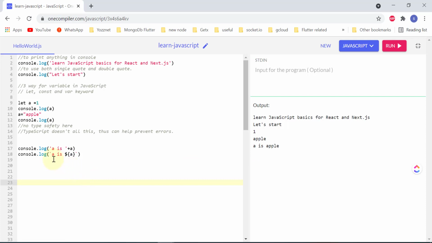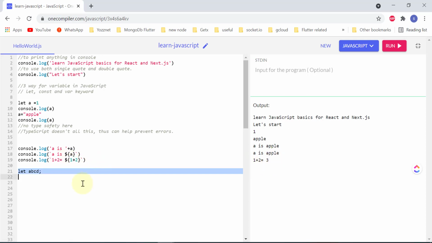The other way is using the template string. Here you see this one, this is our template string. It is just above our tab button and below the escape button on our keyboard. You will find this at the left hand corner, just below the escape button, this symbol, and then a is, and if you want to print any variable, then first a dollar sign and then open a bracket, and inside the bracket your variable. And of course here we can do something like this, 1 plus 2 equals 1 plus 2, so it will just calculate this value and give it here.